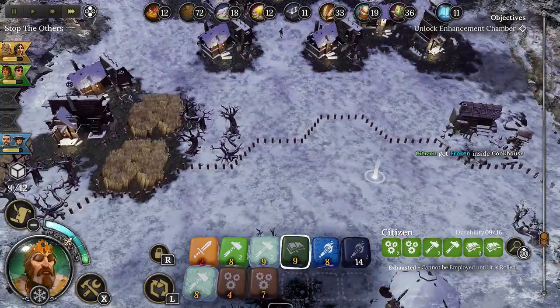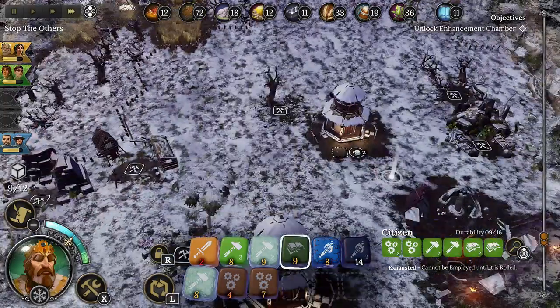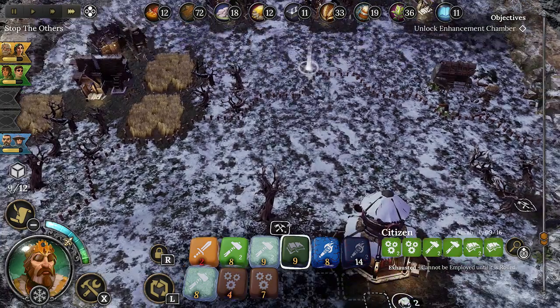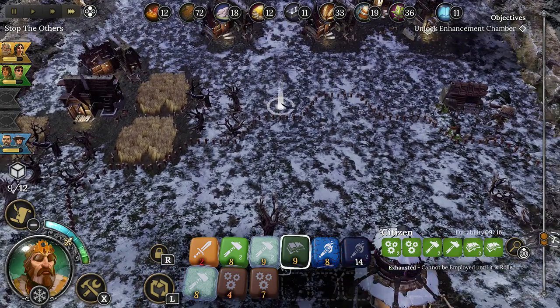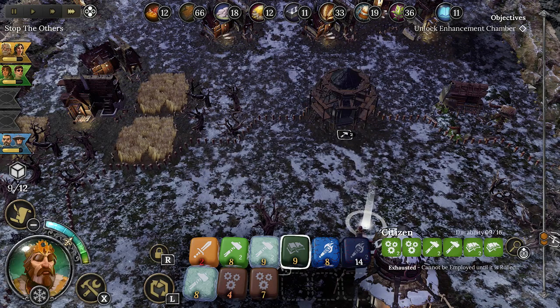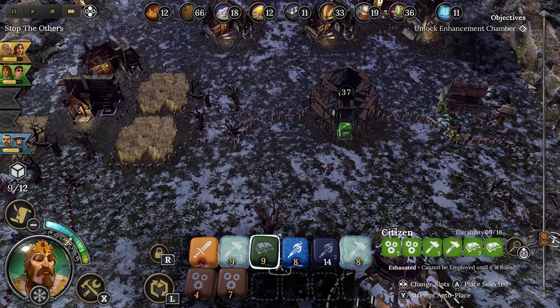We probably gotta heal those units. All right, what can we do here now? Other than we probably need to build forward to go anywhere here, right? Let's build a district. Let's go here.